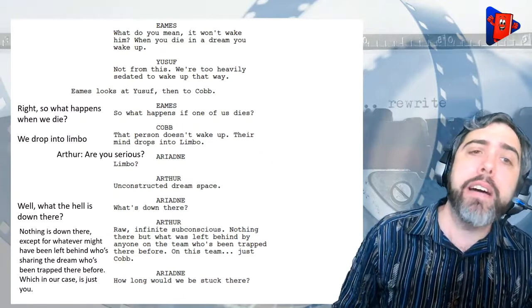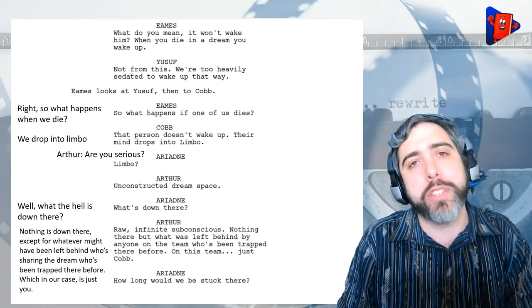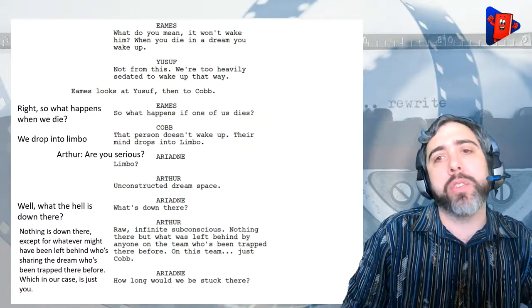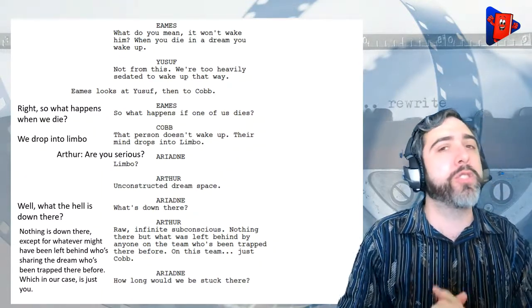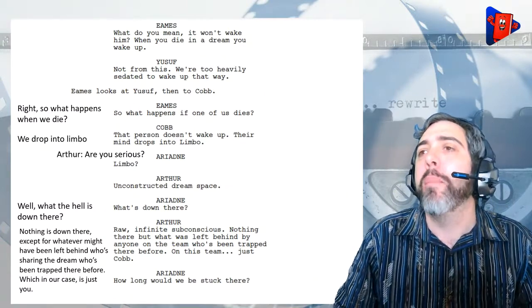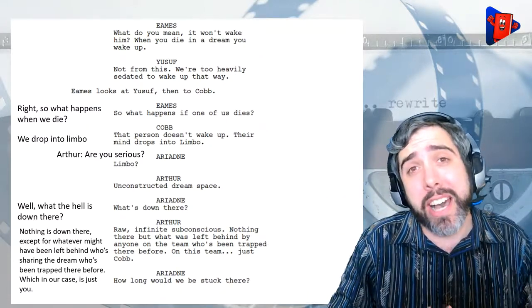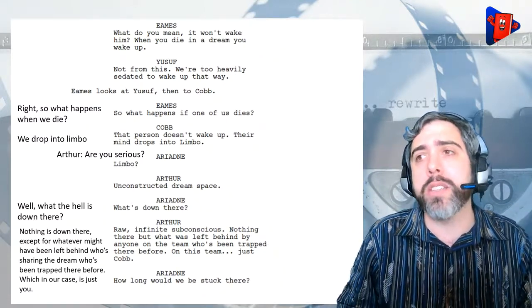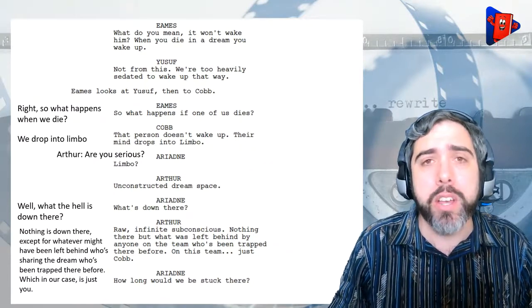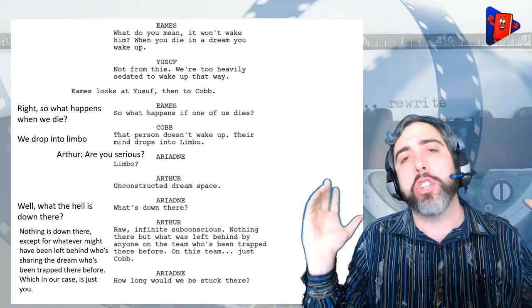But what we have with the heist is immediately when they get in, well, first it's raining, which is a fun joke, because apparently if you need to use the restroom or you are using the restroom in your sleep, it's going to rain in your dream, which is pretty funny. But then immediately they're faced with more security than they thought because their target was expecting them. So it's a huge battle, it's a huge action sequence, and one of them gets shot.